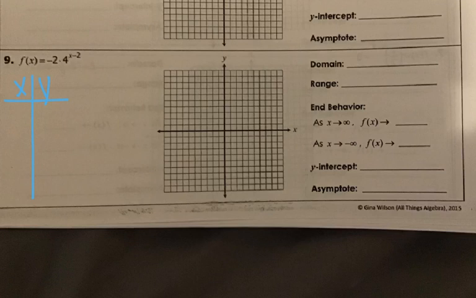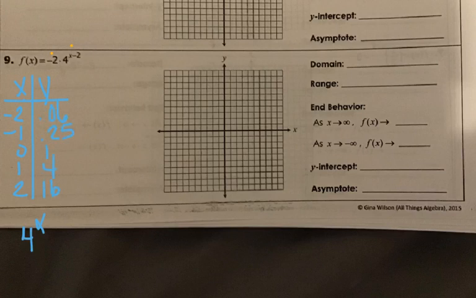And remember, we always use -2, -1, 0, 1, 2. Plug everything in. So this time we have two things going on. We're multiplying by -2, and we also have the x minus 2 in the exponent. Since it's minus 2 in the exponent, that means we're going to the right 2 units. So first, plug all of that into your parent function, which is just 4 to the x power, okay? And go ahead and get your answers for your y column.